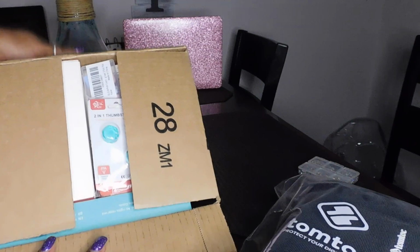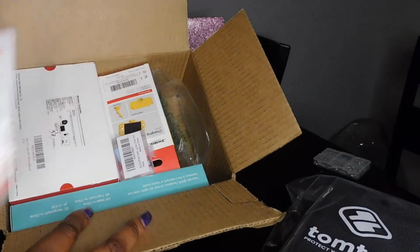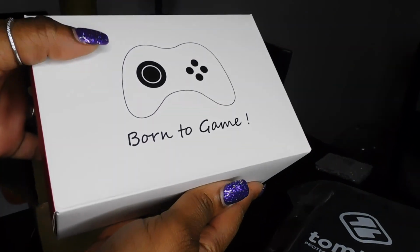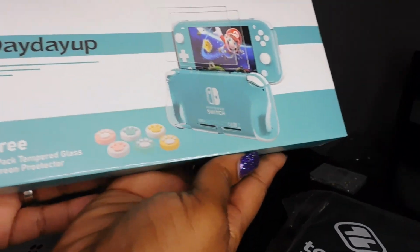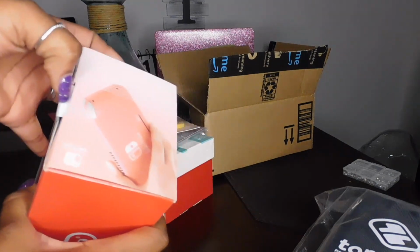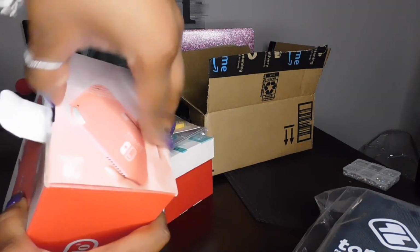Well, I just want to say off the rip that everything that I purchase is from Amazon. Amazon is just the best place. Like, that Amazon Prime is just something different. You'll catch yourself spending hundreds, like myself. So, yes. So let's go ahead and start with the coral Nintendo Switch Lite.